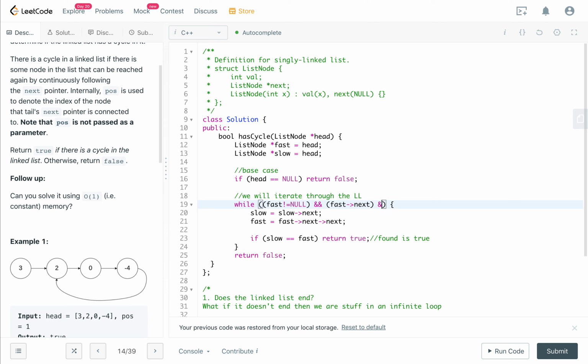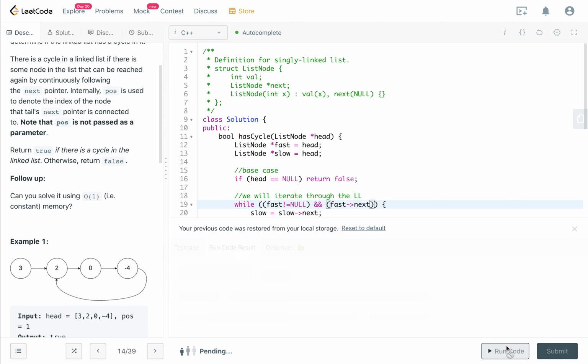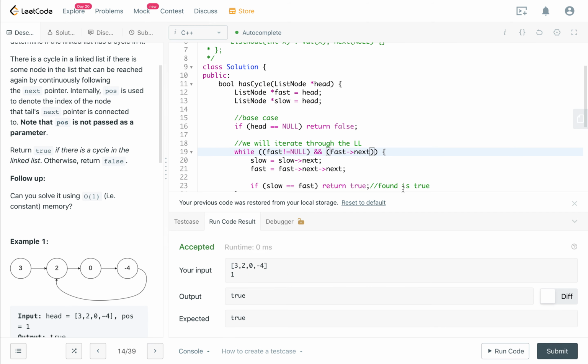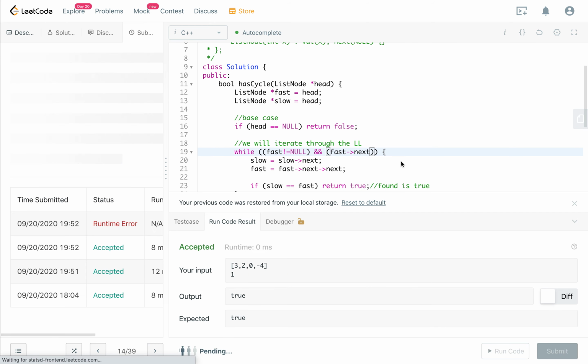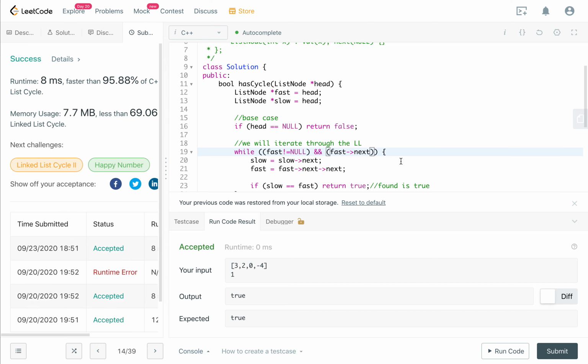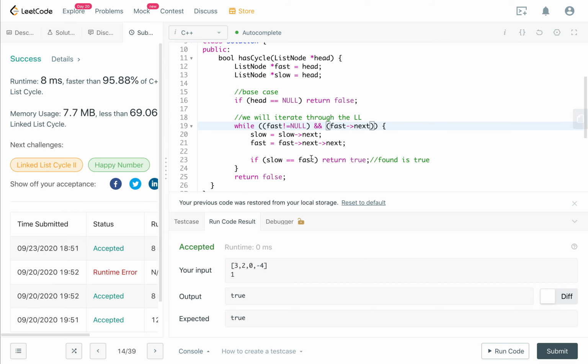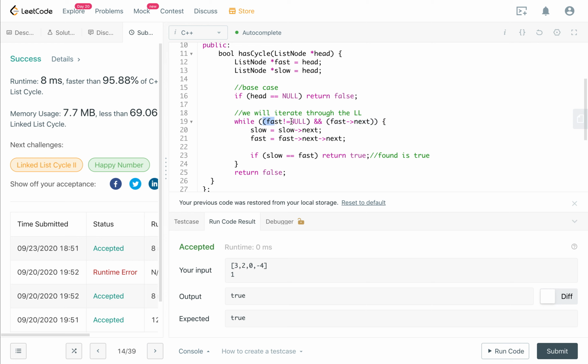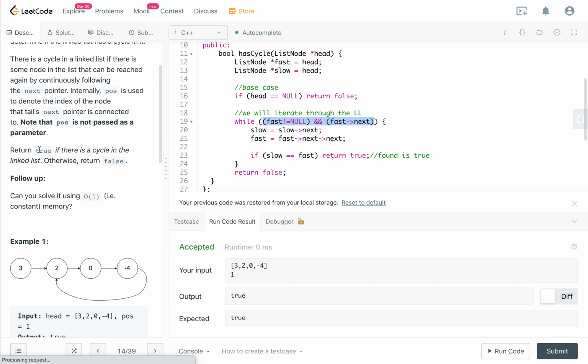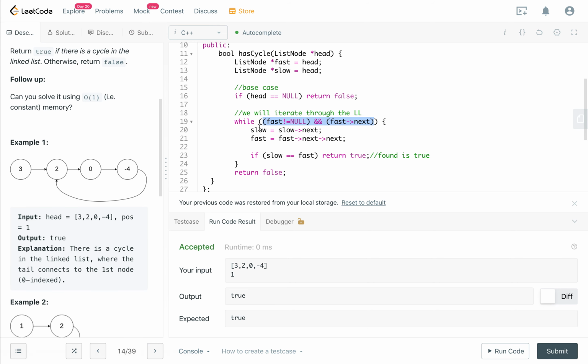And also, I can see if this works, and then I submit this. Yes, so that is a success. As you can see, since fast is going faster, it will detect if a cycle exists or if the end is null.